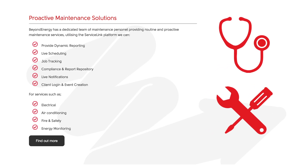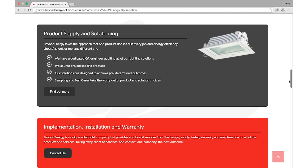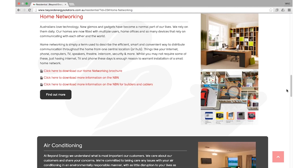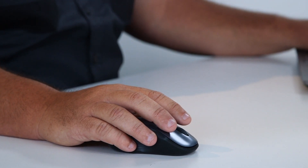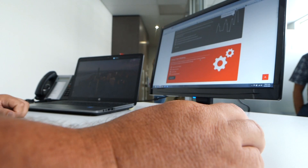Striking branding throughout is reinforced by a modular layout. The development team deliberately chose not to clutter the website with too much generic text-based content. The information we're getting from our clients is that from a website perspective they want to get an overall balance of what our business offers and how it can help them. Giving too much information was not helpful. Our website doesn't deliver all the answers — our customers still require us to come and talk to them about their problems and how our solutions can help them.